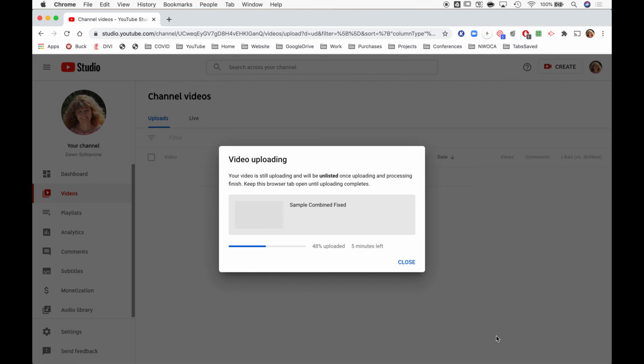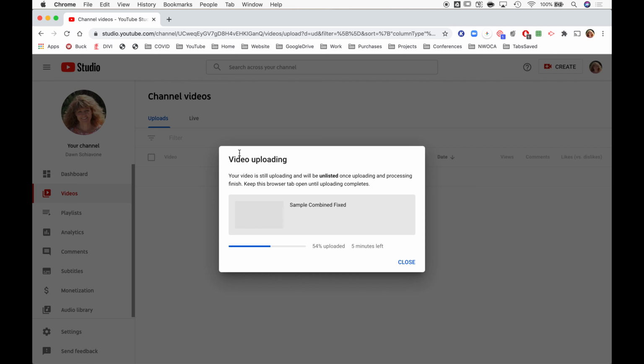This screen is very important. You can't close this tab. This tab has to stay open while your YouTube video uploads. It will take a certain amount of time depending on how long your video is. This video that I'm uploading is pretty short, so I'm not really concerned about it taking too awfully long.